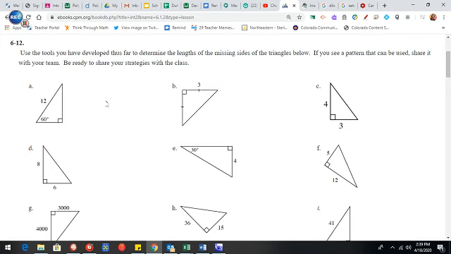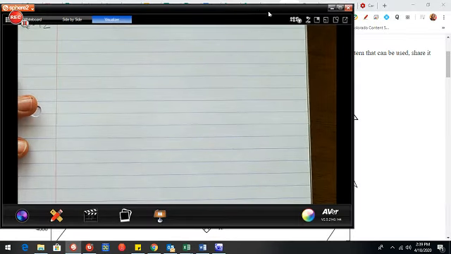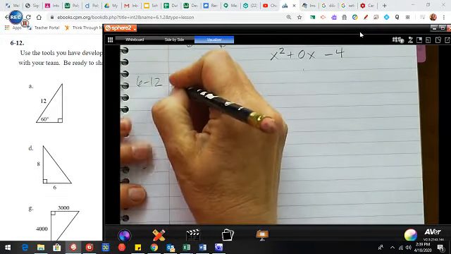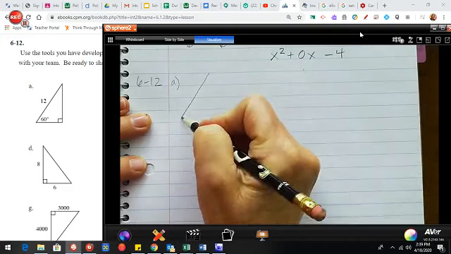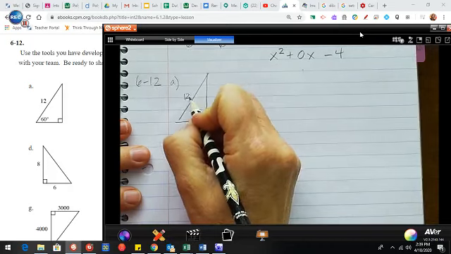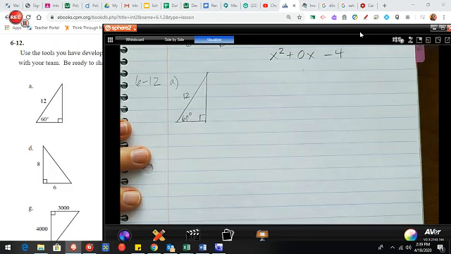Okay, so to show your work on these, I'm going to ask you to draw these triangles. And I know some of you are going to moan and groan about that, but hey, it's not too bad. And I will be drawing them with you, so not too much to complain about if you're just drawing a triangle. So for 612 part A, we have a right triangle. All of these are right triangles. We have a hypotenuse of 12, and we have a 60-degree angle here. So we're finding the missing sides.